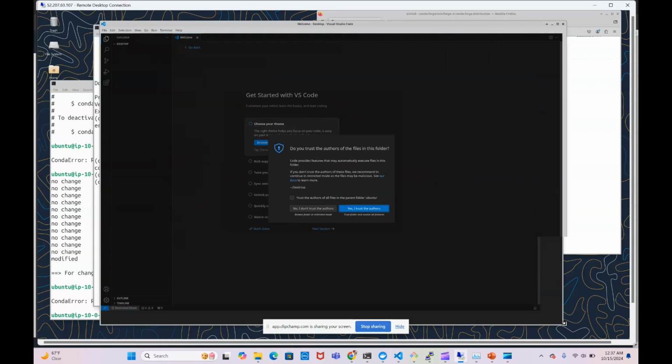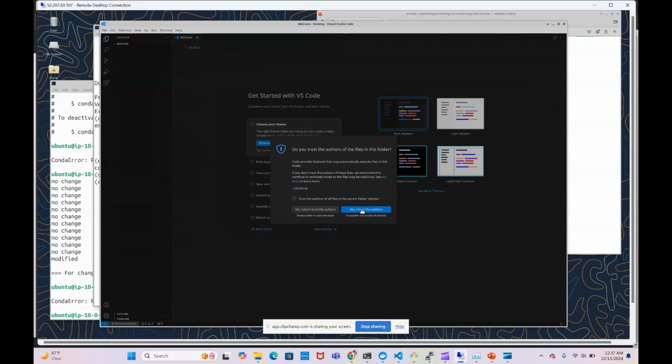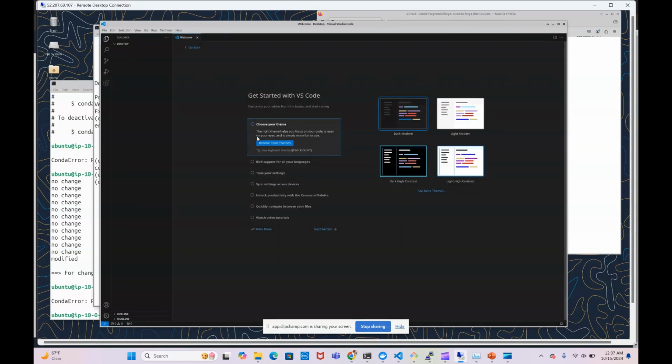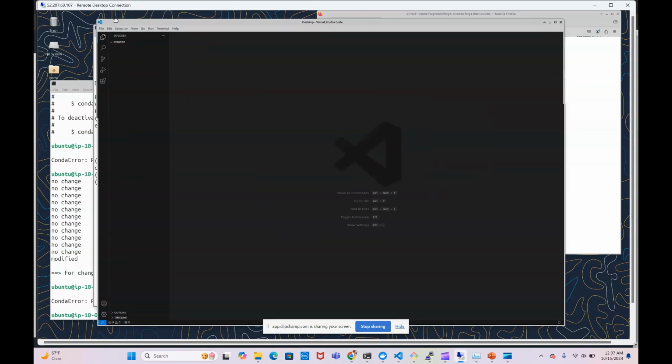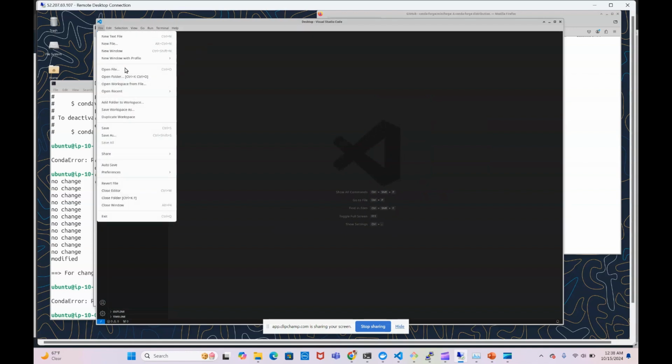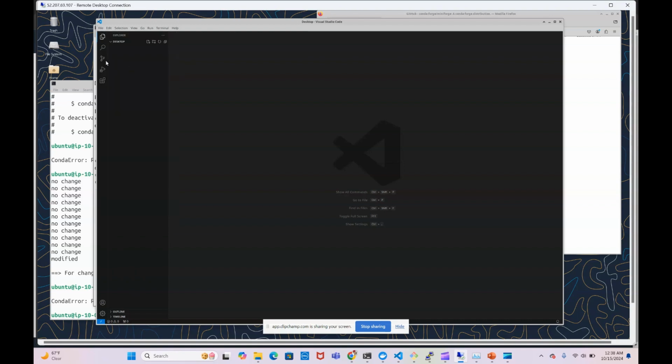Let's make it bigger here. You can select the dark theme and close the welcome screen. Now we have to install certain plugins. One of them is Python.